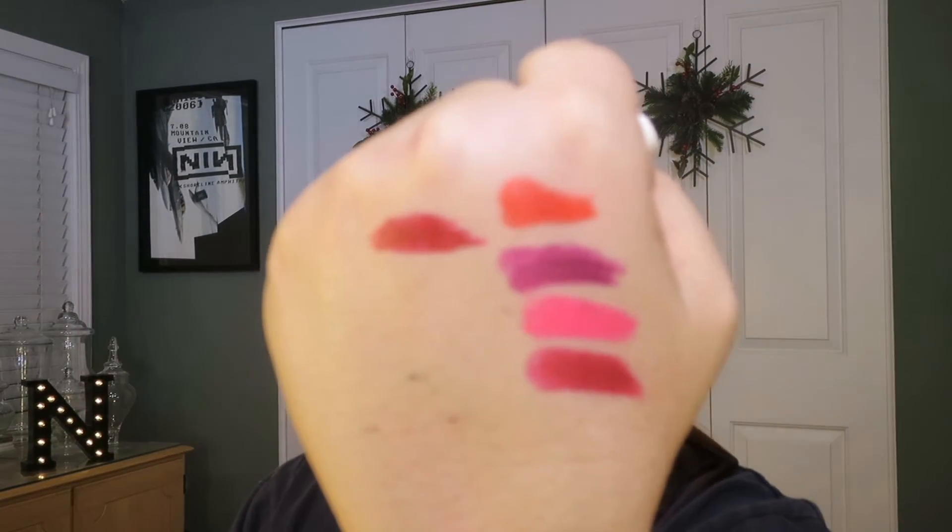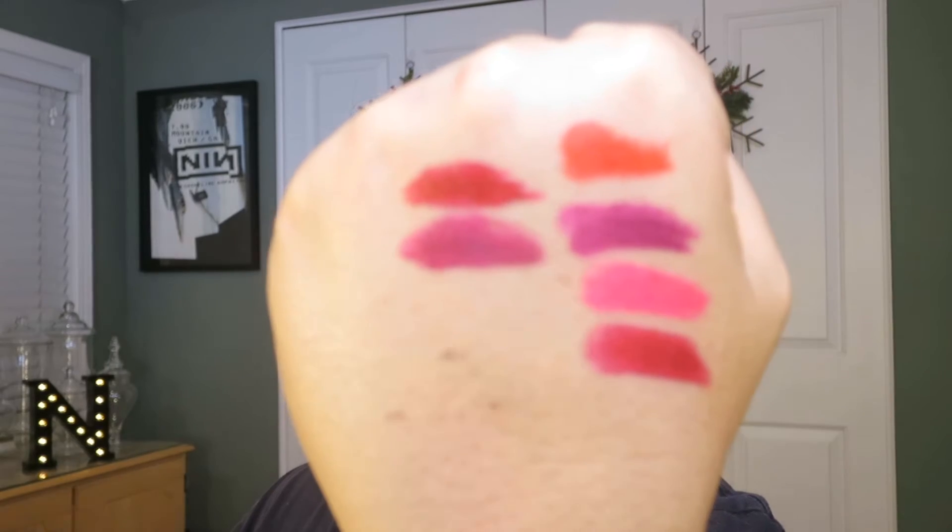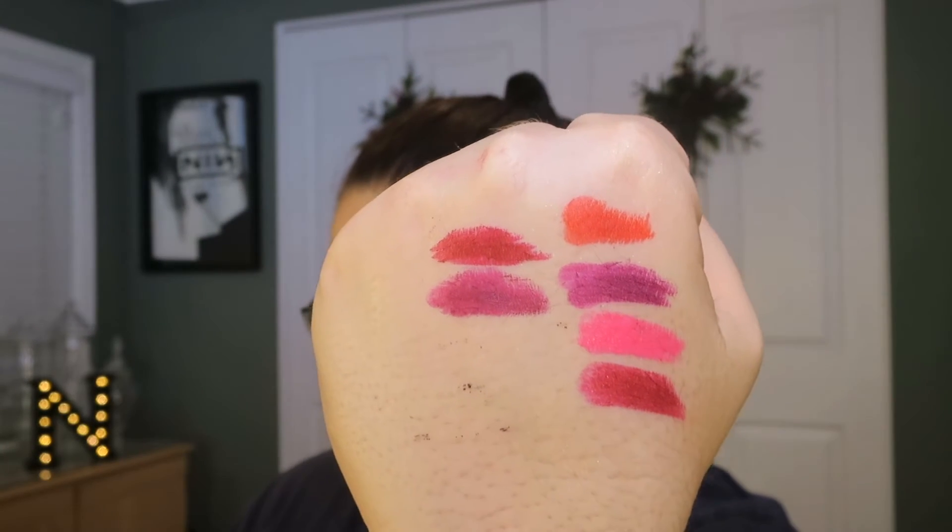This one is Silk. Also looks super dark brown plummy — like my favorite color in the world, basically Rubble. And then we have Boogie, which is actually more like Rubble. The Silk is more red — it's a beautiful red. Boogie's the one right underneath it, Silk is on top.